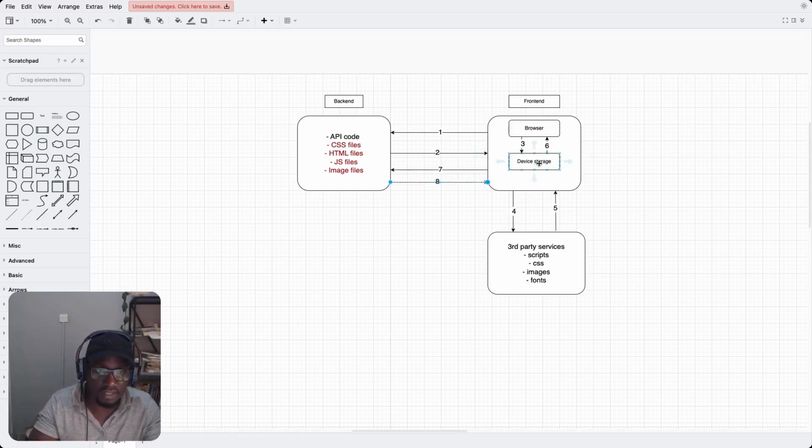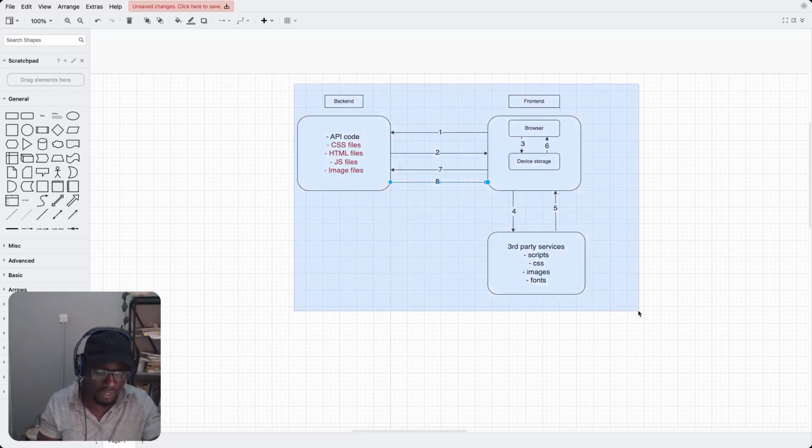And among the stored data, let's say the user, after receiving the first page, logs in, then the server will send back maybe cookie information, and the browser will store it in the device storage. And in subsequent requests, all modern browsers will typically attach session information when a script sends a request to the backend. So this is just a very brief overview of how web applications will typically work.